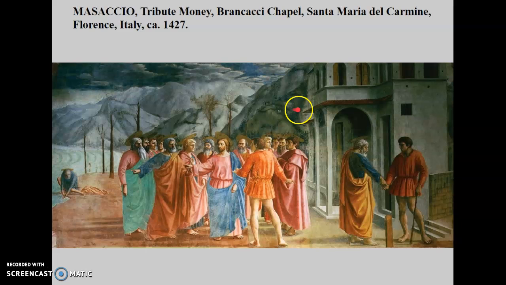So if we look at Masaccio's mountains, we can see this first set of mountains is highly detailed. We see houses on the mountains, we see a variety of tones of colors, we can see areas that are meadows and areas that have trees. If we look at this middle set of mountains, we see some dark areas and some light areas, but not nearly as much detail as in that foremost set of mountains.